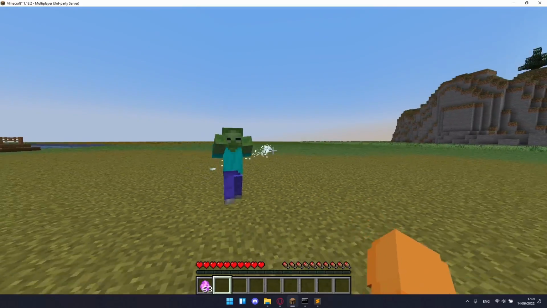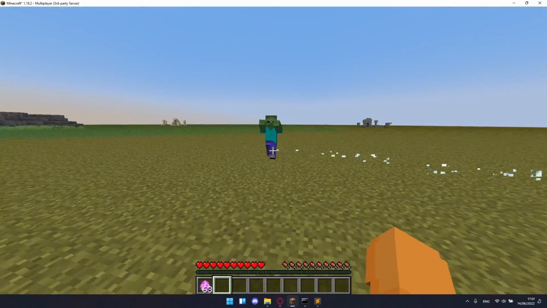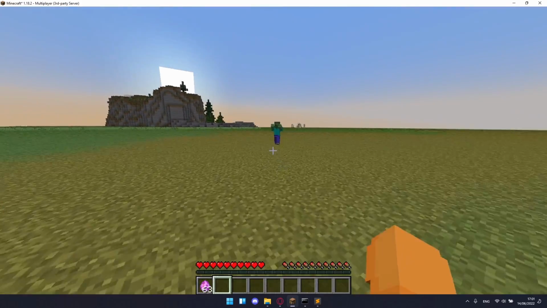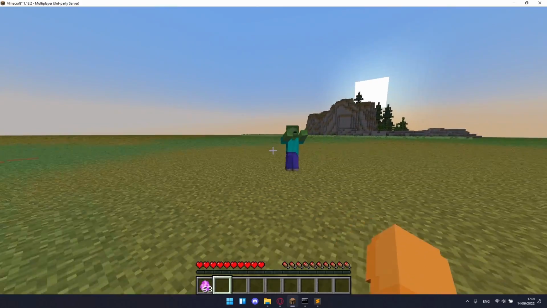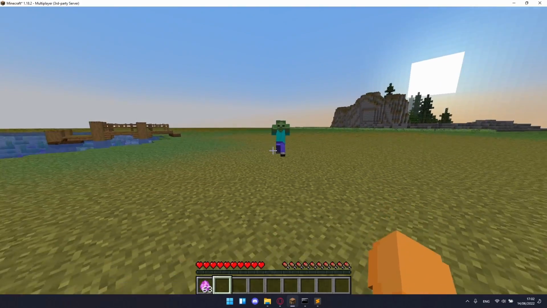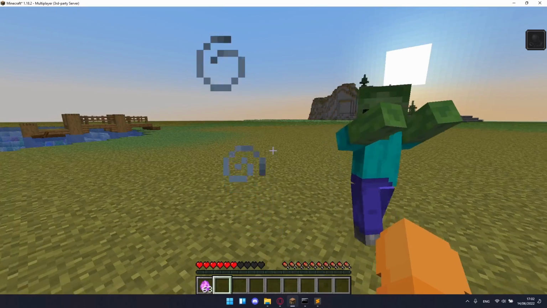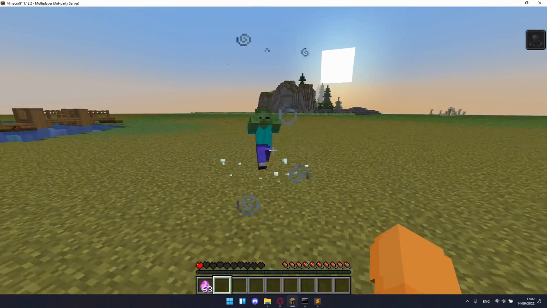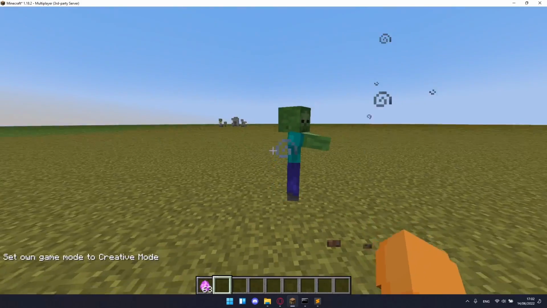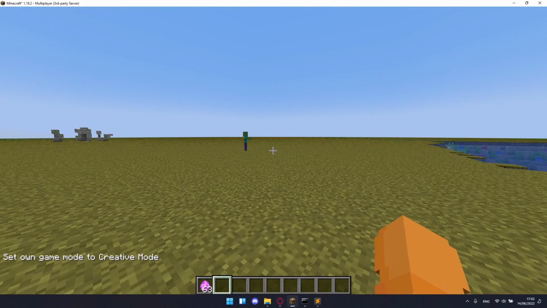There we go. See, that's one of the projectiles that it can shoot. And those are the particle rockets. And if it gets me, come on, come on. Wow. It's going to slow me down and do a little bit of damage for sure. There we go. So now I have slowness, and I also got hit pretty badly. I might just die. Wow. Yeah, so we can see that those skills are working.